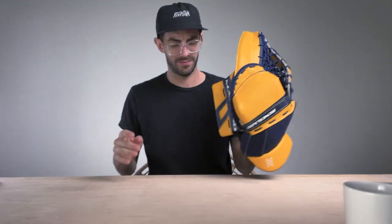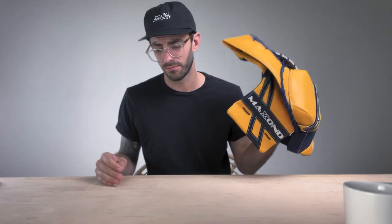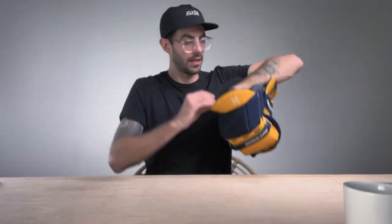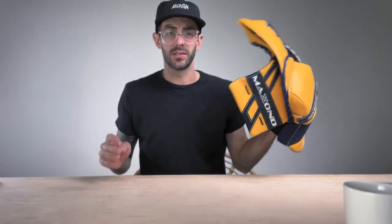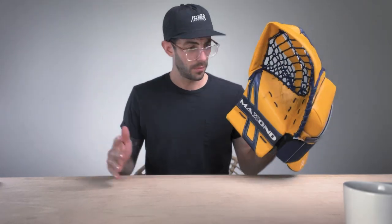Feel-wise it feels like I didn't completely mess it up. Even that over-the-hand strap — there does feel like a little more room in there, but I can always reach in and tighten up that wrist strap. With that wrist strap you can really lock that in. And there you go — that is under the hood of the Maxon catch glove.